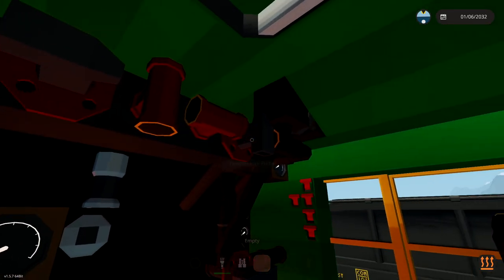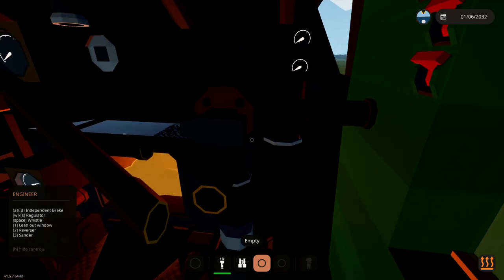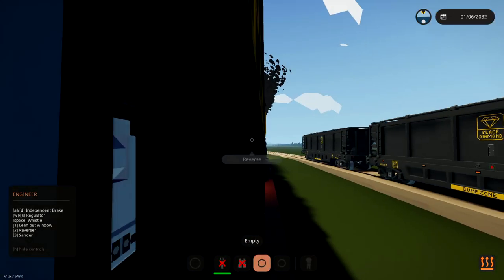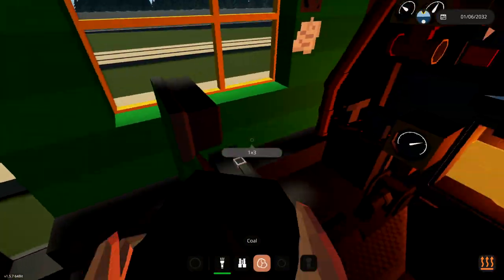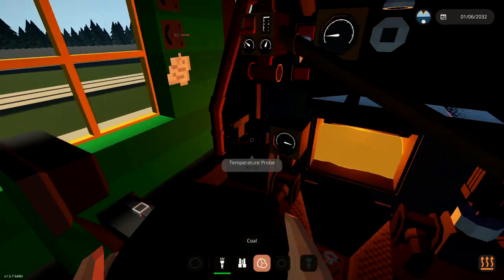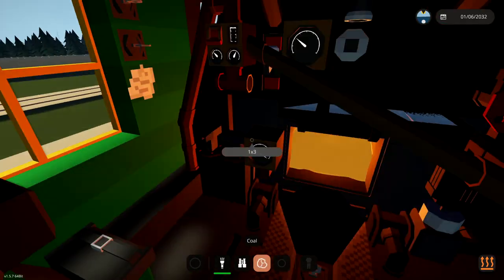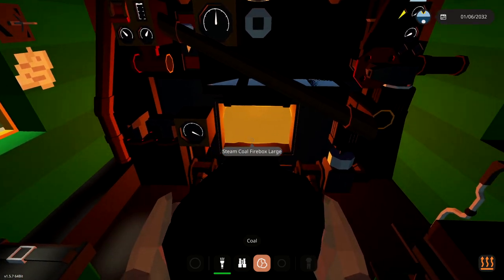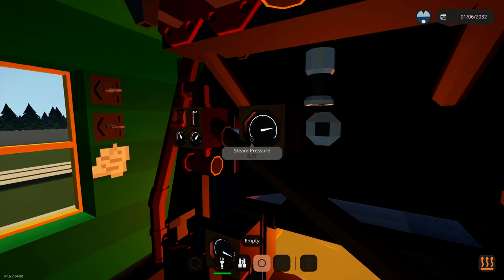Blower. Okay, blower, we're going to leave there. We've got an engineer right there, so let's sit in that seat. Where's the reverser? Two. All right, there we go. We're in reverse, so we should be able to make this thing go backwards very soon. But we're going to continue to add coal to make sure that it's full, otherwise this is going to be annoying. Large firebox. I can't put any more in. Coal level is 10. I can't put any more in than that.